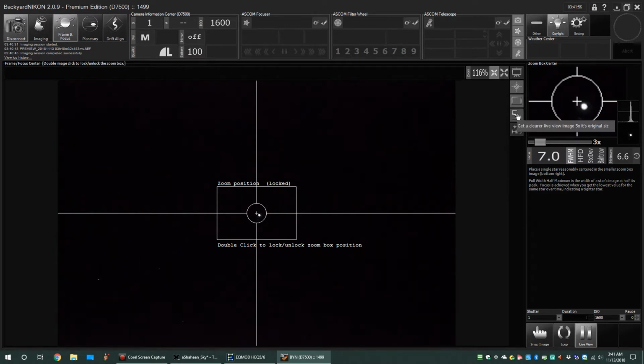So what we're going to do now is install, I'm physically moving to the telescope and installing the Bahtinov focusing mask. Okay, which you can see what it looks like there.